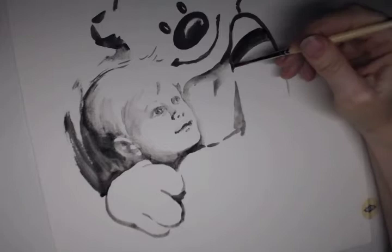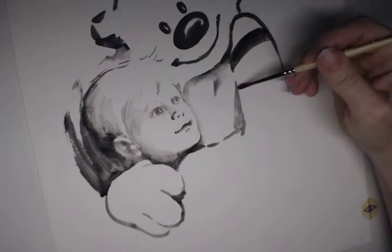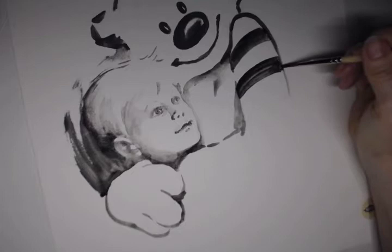I think I've made Hobbes's head too low. The space between his forehead and his cranium is too low. Well, let me see if I can move that up. That'll be a real challenge for the properties of this medium. Let's see if I can modify that. Like I said, I'm just using water.